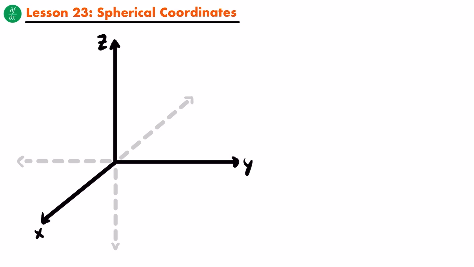Just like with rectangular coordinates and cylindrical coordinates, spherical coordinates will still have ordered triples — points that feature three coordinates — but what those coordinates actually are is going to be a little bit different. Before I introduce those coordinates, it's important for us to look at how we have represented points in 3D space so far. So if we take a look at a point in 3D space, let's say we have a point here, we'll call that point P.